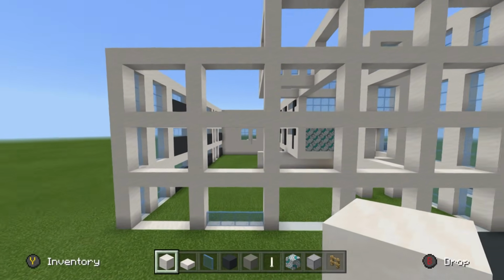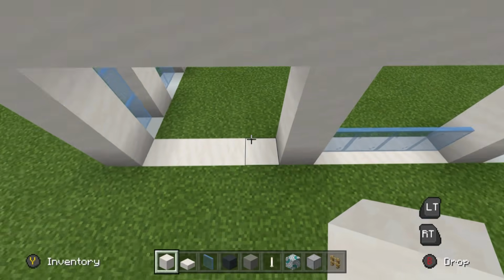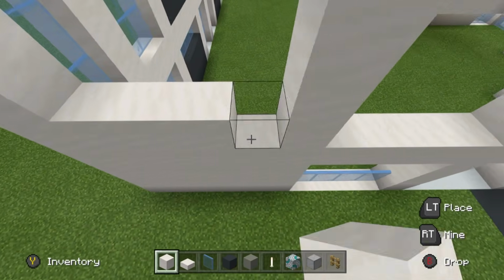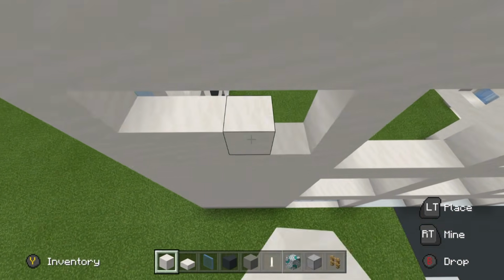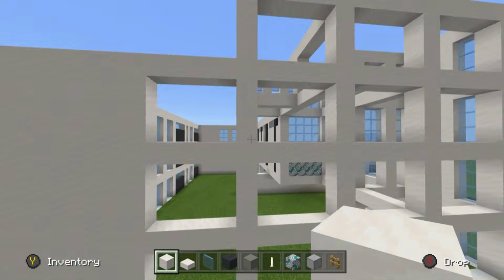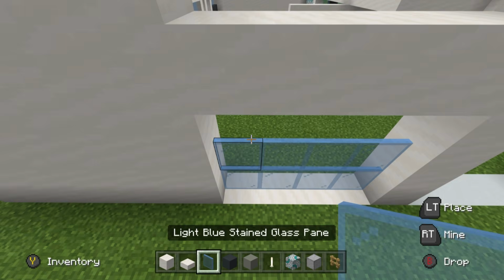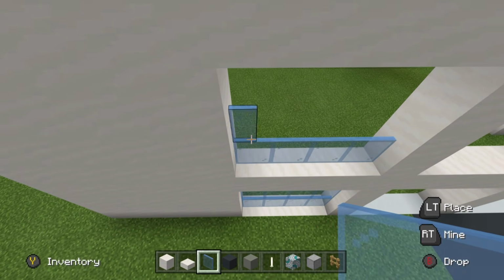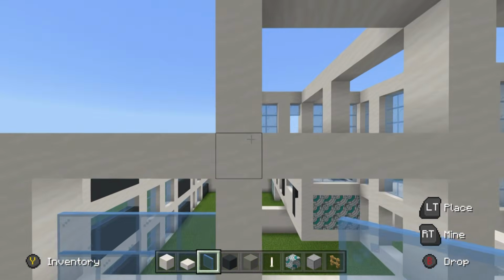You'll notice that these windows are parallel to the windows that we have all the way over there. This back portion of quartz, we want to just completely fill in with quartz. Reason being is there's a decent amount on this wall and not every single part of the hotel has to be exposed. However, this part of the hotel is going to be exposed. We're going to fill this portion in with glass all the way up from the bottom, all the way up to the top, like this. So here, and here, and here.